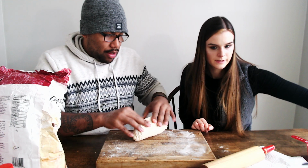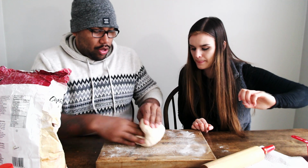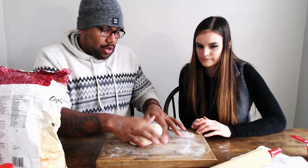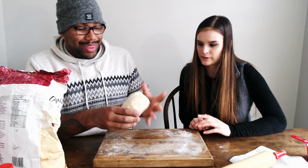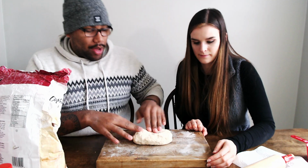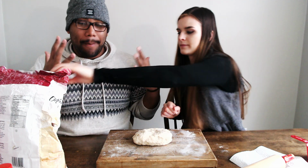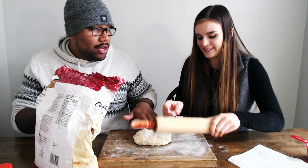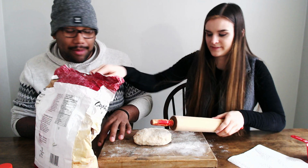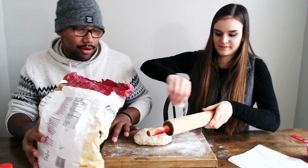Okay, now that this is all rolled up and good, it just has to be rolled out into a thinner sheet, so that way we can add the best part of the cinnamon bun, which is the filling. So while Jules rolls, I'm going to do the filling because that's what I like to do.